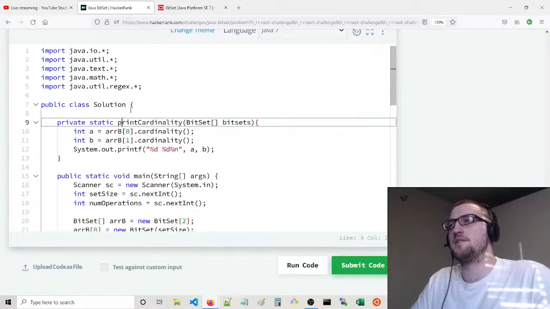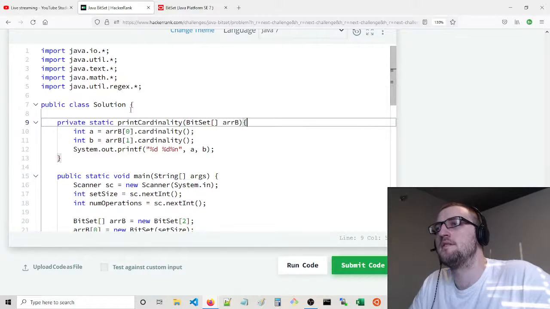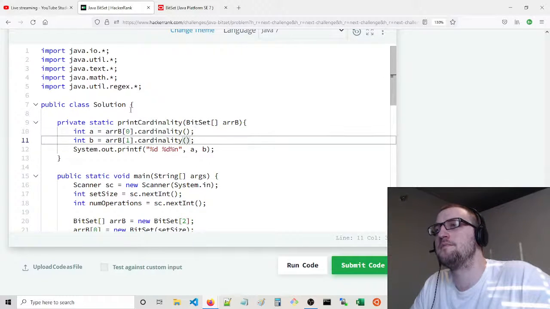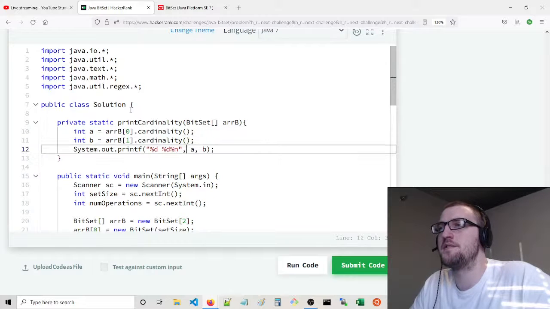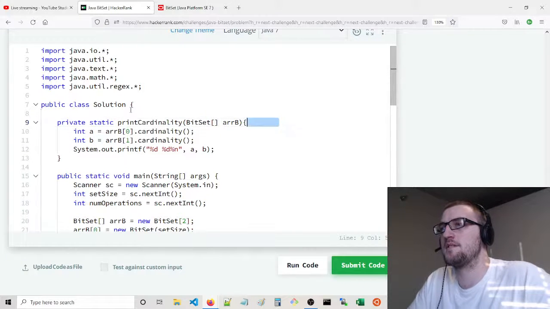Or array B is fine, yeah. We do the same thing. Just do exactly the same thing. We know the size is 2, so that's fine. Yeah, I guess that's okay.